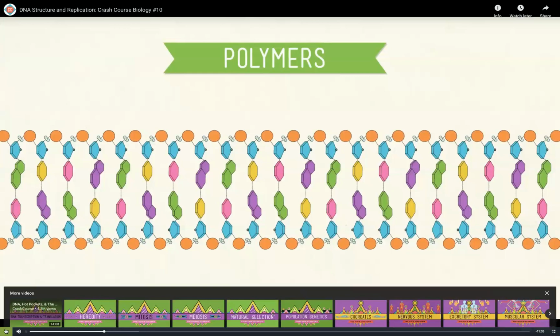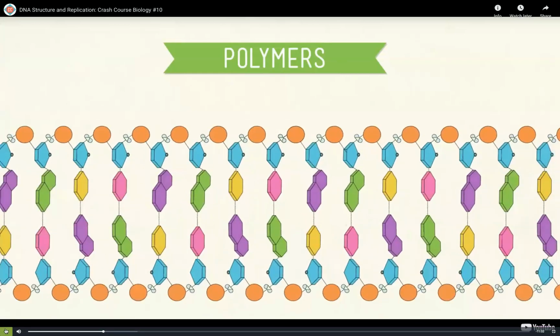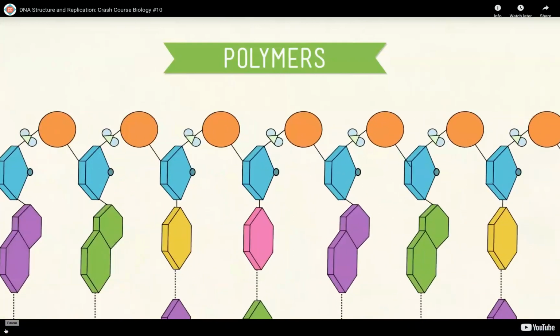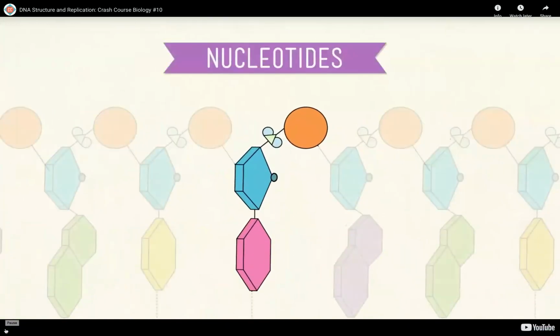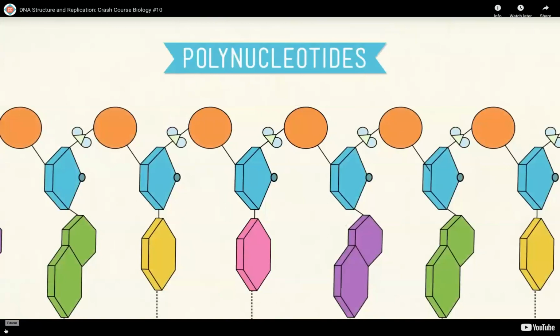So let's commence. Up of many small repeating molecular units. In DNA, these small units are called nucleotides. Link them together and you have yourself a polynucleotide. Now, before we actually put these tiny parts together to build a DNA molecule like some microscopic piece of IKEA furniture, let's first take a look at what makes up each nucleotide.